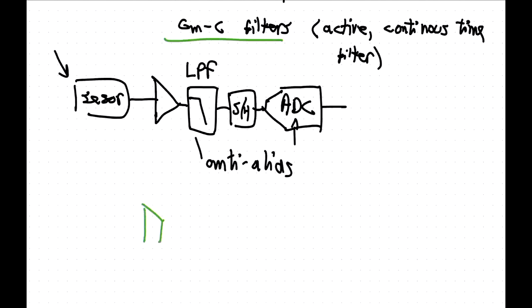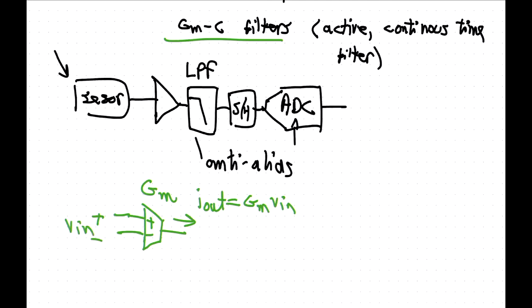are filters made from transconductors. So GM. So we have I out equal to GM times V in, and capacitors. Hence GMC filters. I should say two things. So this transconductor here is not operational. We need to have a linear transconductor here. So we can't use the circuit we already used.